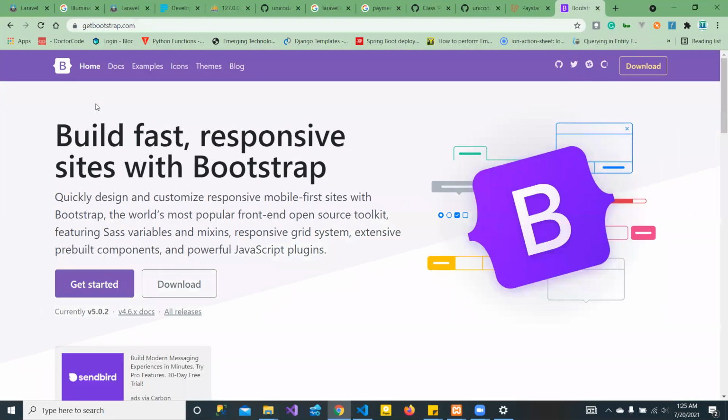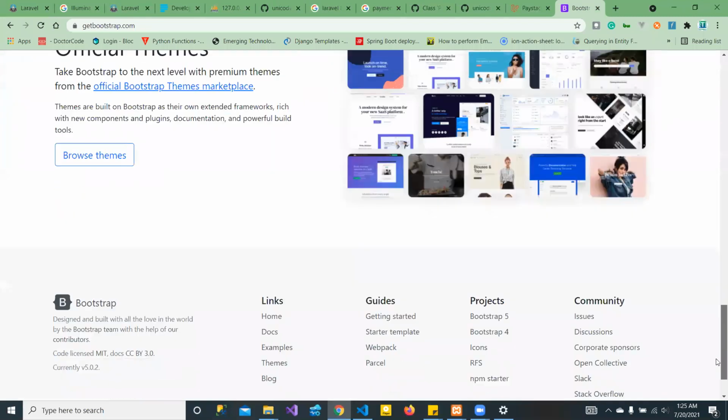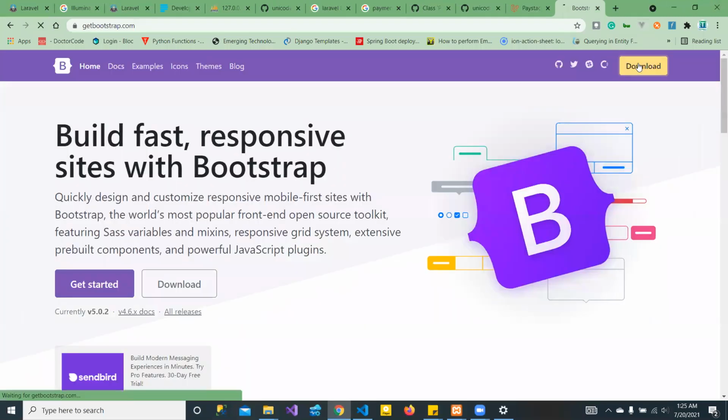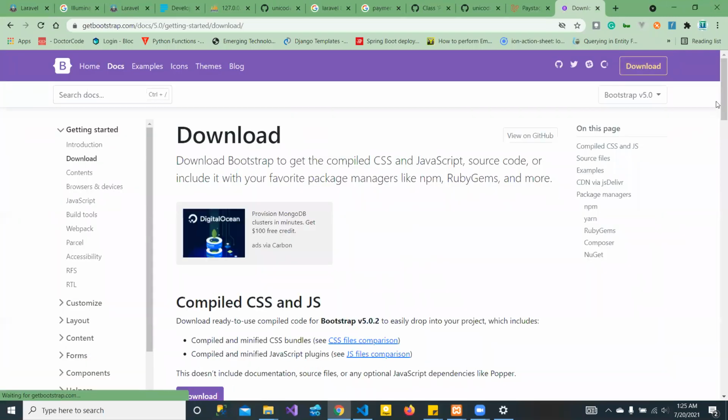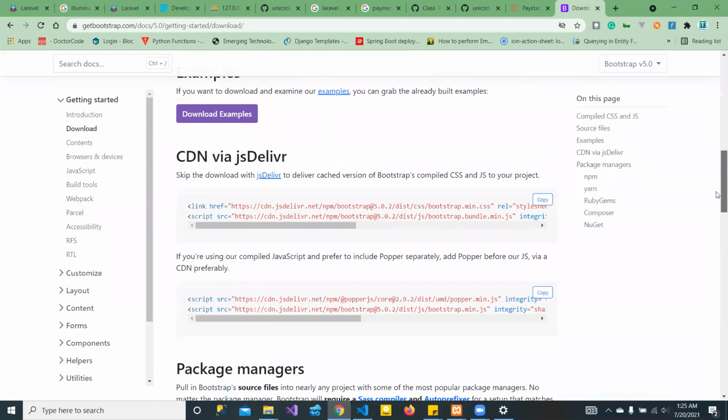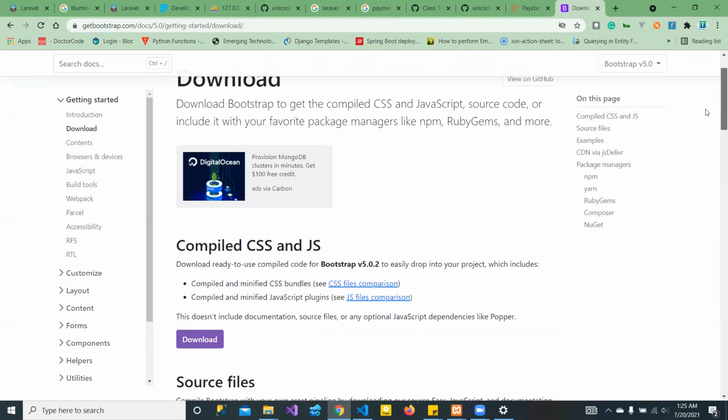So I'm going to add a bit of Bootstrap to the page so that at least I can have my way. So this is a Bootstrap. So I'm going to be copying this.